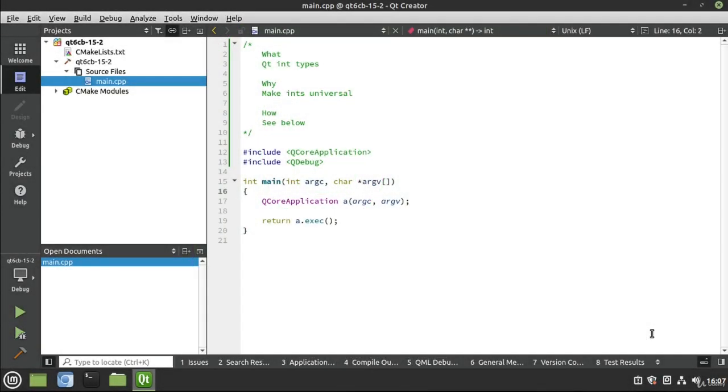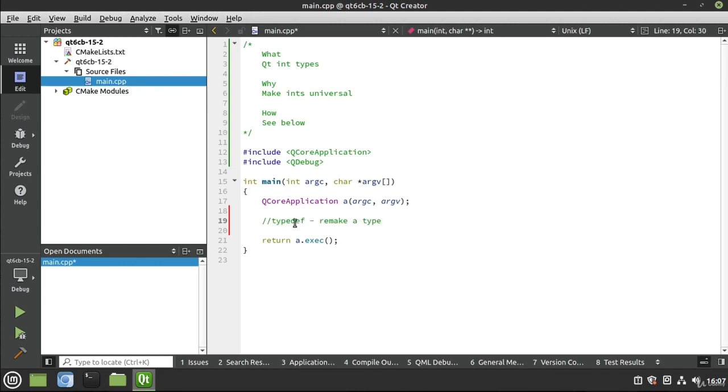All right, in this video we talk about Qt types. This is something that, if you're an old school C++ programmer and you've worked on multiple operating systems, you know is just infuriating. Not every operating system treats integers the same way. They have different sizes, and this gets crazy frustrating, especially in embedded systems. So what we're talking about here is how Qt makes integers universal, meaning they use this special magic in the background called a typedef. I know, modern technology, right?